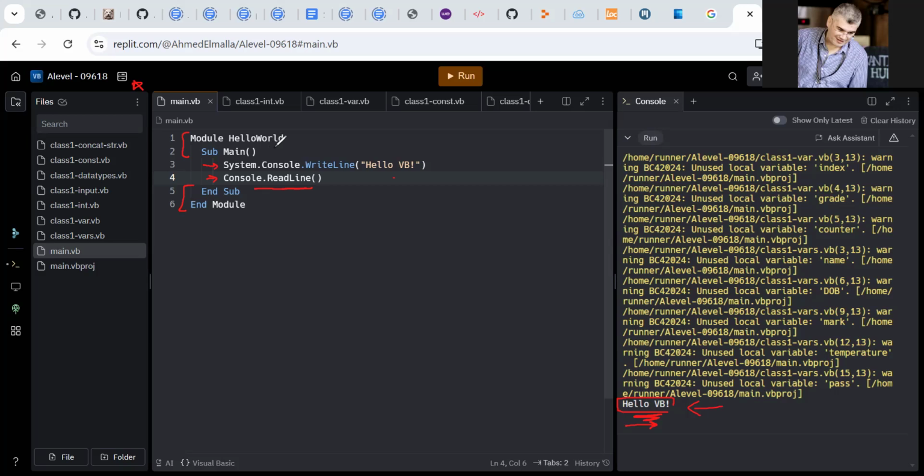This is the name of the module, and this is our Sub Main, and there should be only one Sub Main in your whole application, especially when we're talking about Replit. If you have other code in different files, you cannot have different mains. So this will be your main. If you have another file that has a main, you have to name it main1, main2, main3, and so on, so that you don't conflict with the system of Replit.